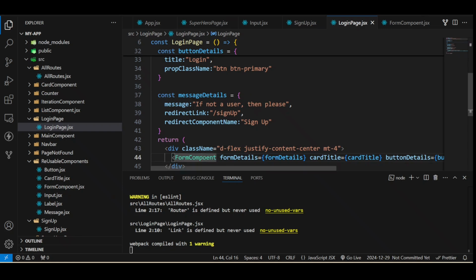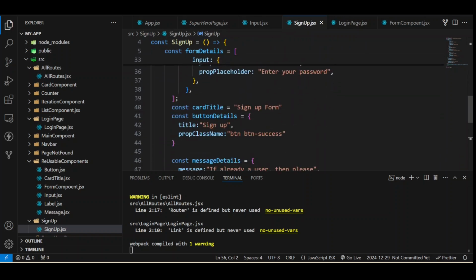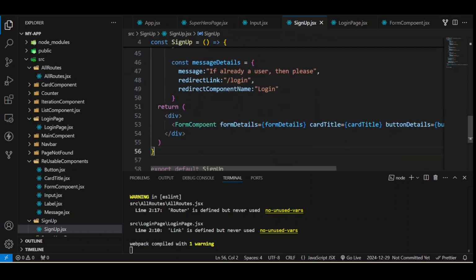Now I can go here in my sign up page.jsx. Here I will just give the class names: d-flex, justify-content-center, then mt-4.